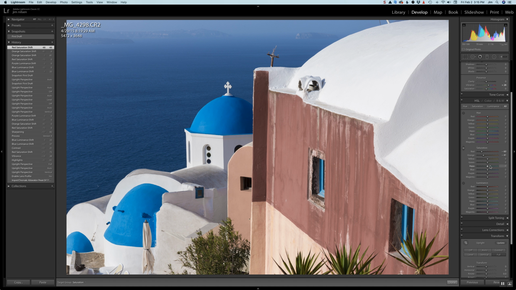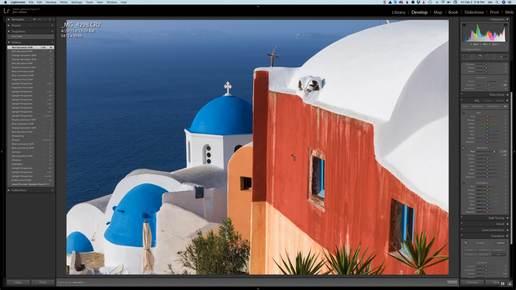And you can see over here that the red and the orange were dragged down quite a bit. So the nice thing about using the HSL and this selective drag tool is that you're able to kind of target one particular area. It will affect other areas in the image other than this red area if there are other red areas that have similar color values. In this case, there really isn't too much there except maybe this orange.